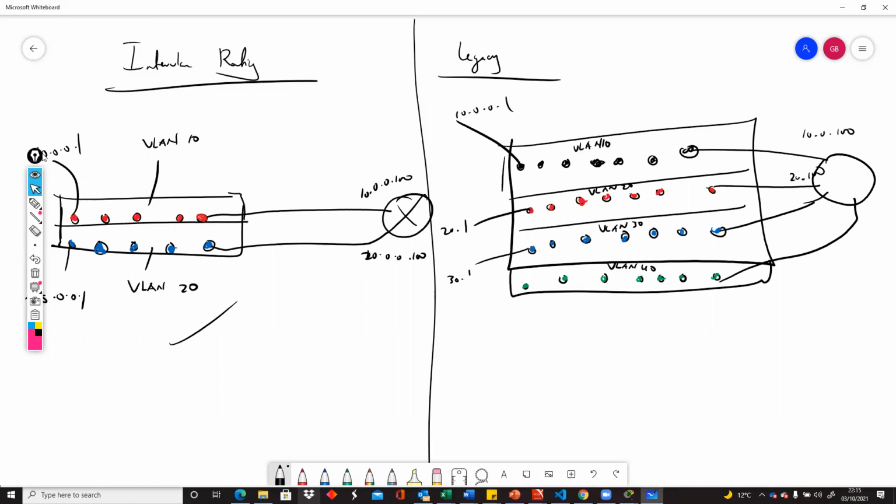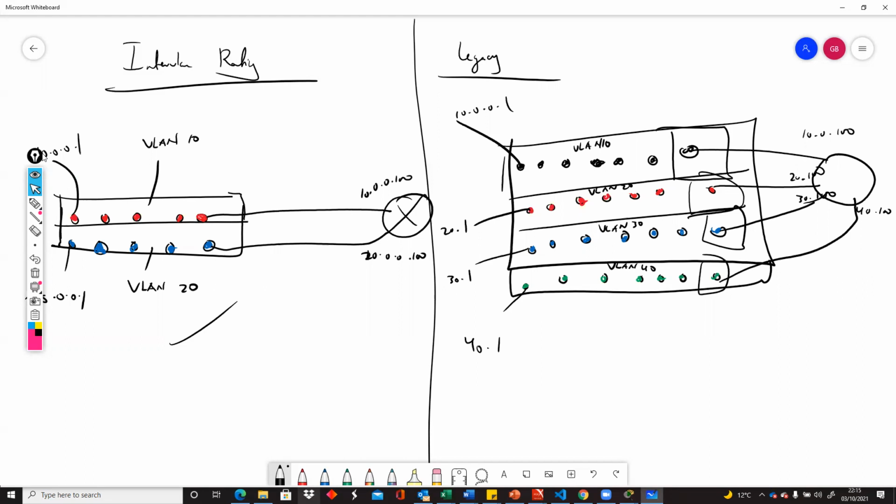This is 30.0.0.1, this is 30.0.0.100. This is 40.0.0.1, this is 40.0.0.100. What does it tell us? It's telling us that for each VLAN we have on the switch, we need at least one port on the switch for that VLAN to be connected to one port on the router. You get the idea?